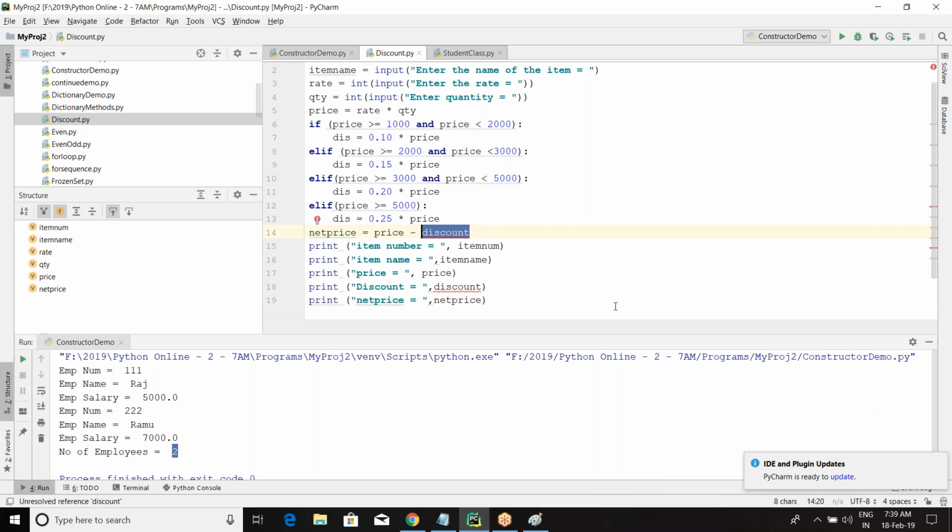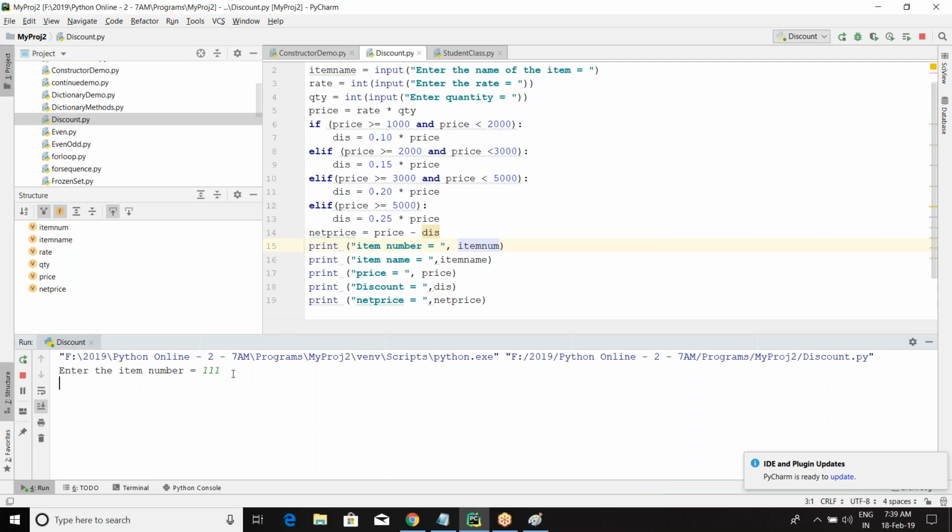Understand what variable name you are using here, dis. Then what variable name are you using here? Spellings are important, right? You have used the variable name as dis, then I should use the same spelling. Okay, a spelling mistake. That's it, nothing else here.